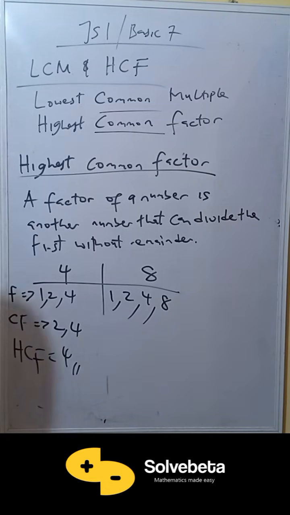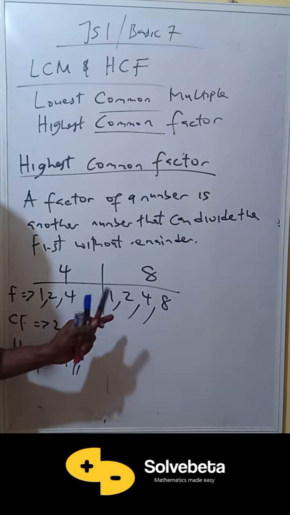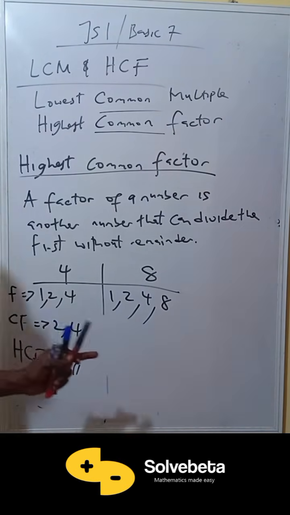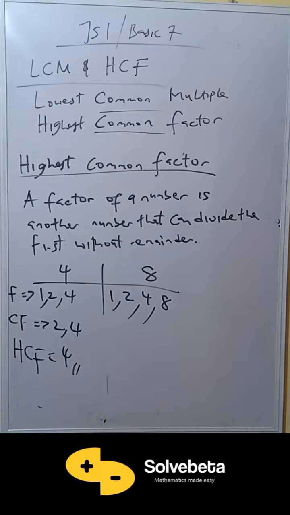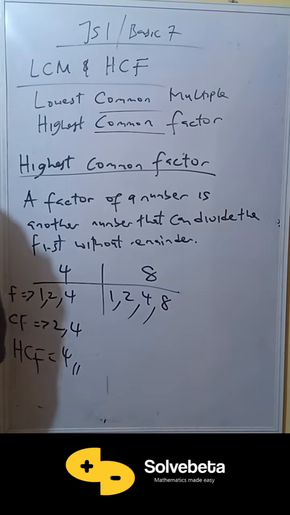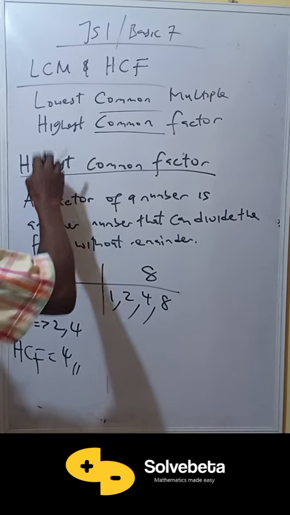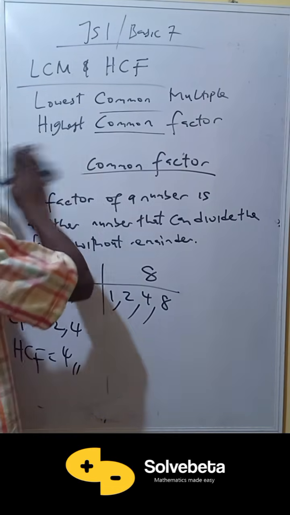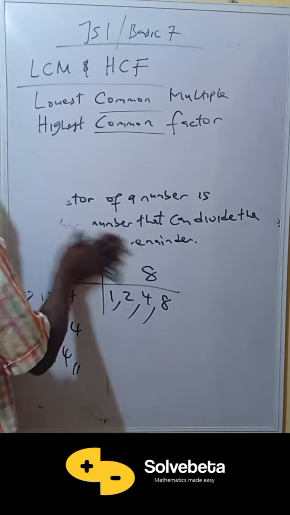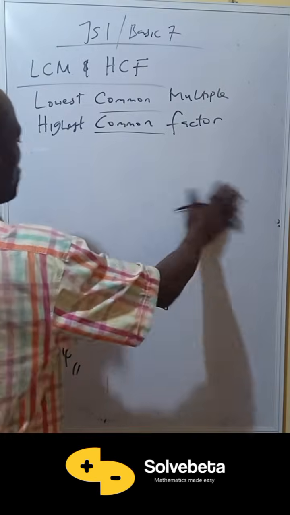So that's how to find the HCF simply. There's another way to find the HCF, which we would later do, maybe in JS2. That's when you have understood prime factorization very well. You have done prime numbers. So now let's move on. Let's take a bigger number and see how we can find the HCF. I believe I can erase this. If you've not written it, you can rewind. I believe you know how to rewind.